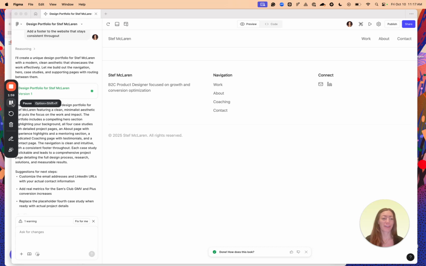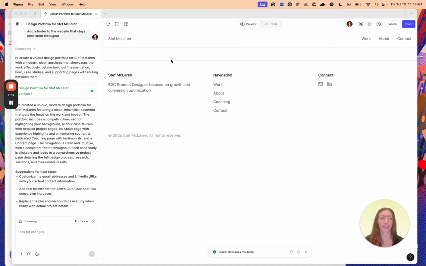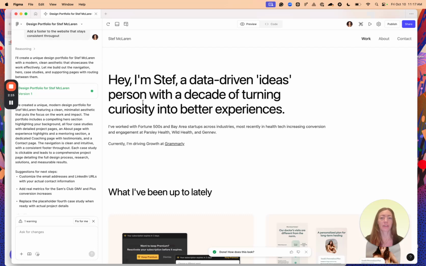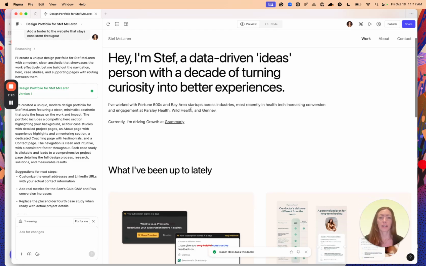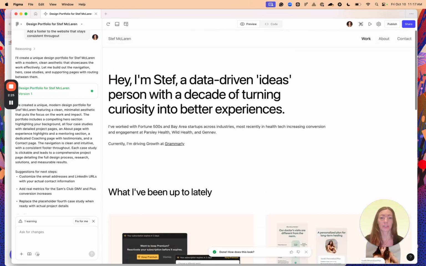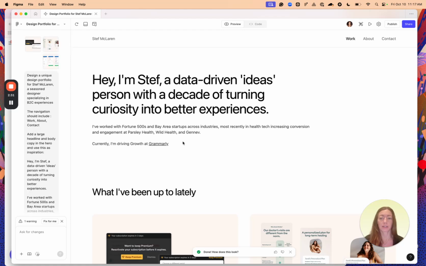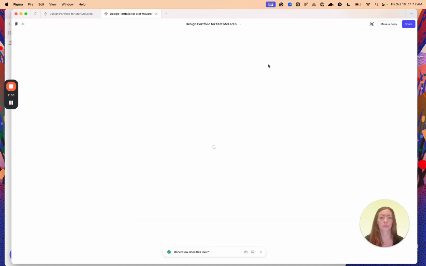All right, that took about 5 minutes to fully create. Looks like we're missing the content of the page, though. It didn't do a great job here. Oh, there we go. So I guess it just landed me on a strange part. So here we go. Awesome. This looks really great for a first stab at it. Maybe I'll close this side part. Is there a way to preview without? Ah, there we go.